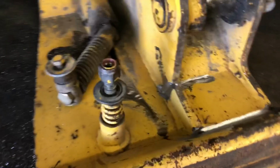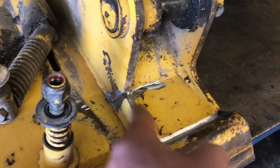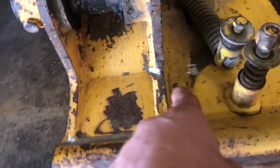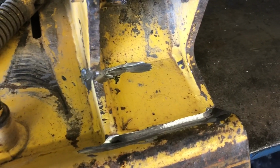So now we're gonna finish gouging out these cracks and we're ready to weld. All right, we did some gouging. You see I got the side here better, got right in here better, got in here better, and the side there better. So we're gonna go ahead and start welding, and we'll catch back up when we get done with that.